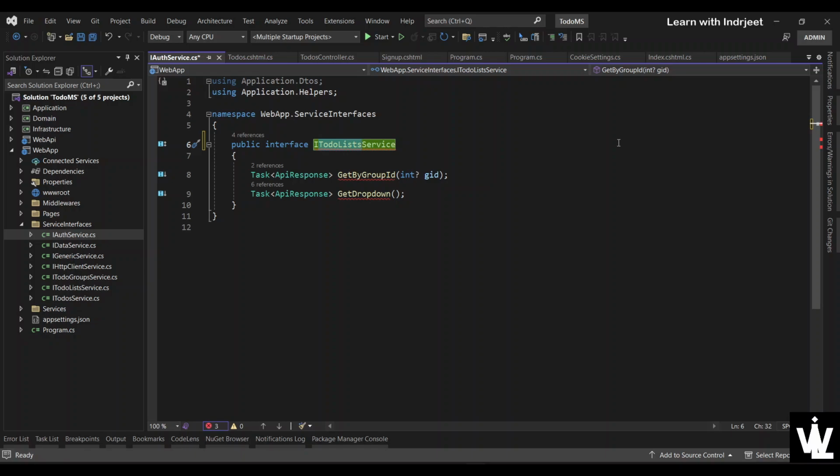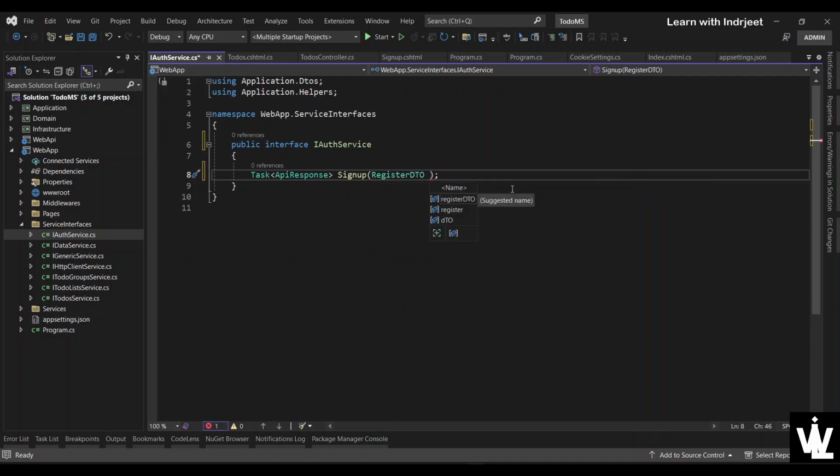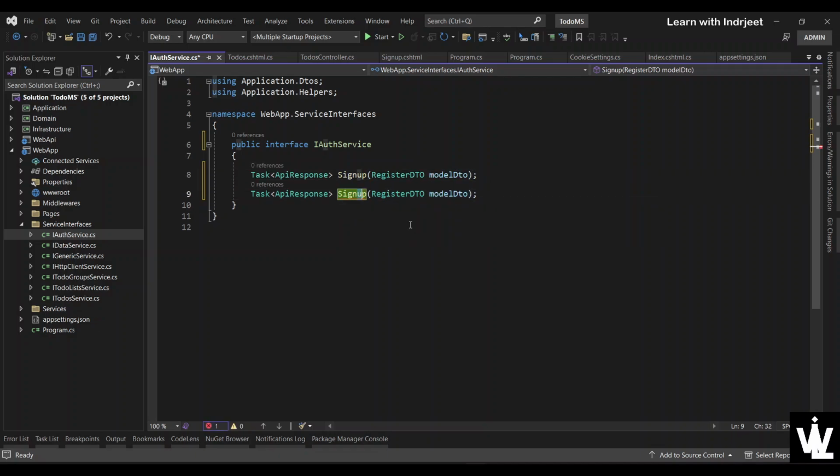It will return an API response and have, let's name it sign up, and it will take register DTO as the model DTO, maybe model DTO, and in future we'll have sign in, which will take in login DTO as the model DTO and return an API response.